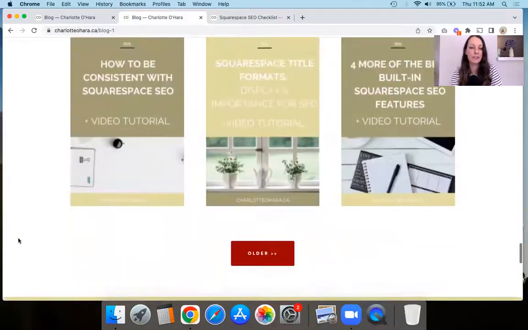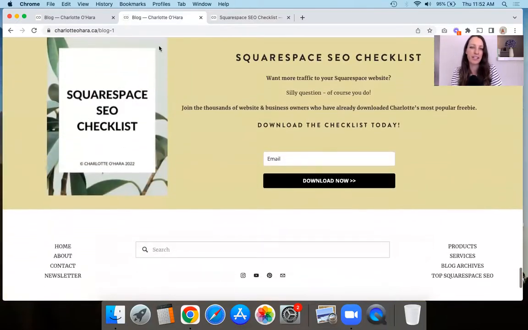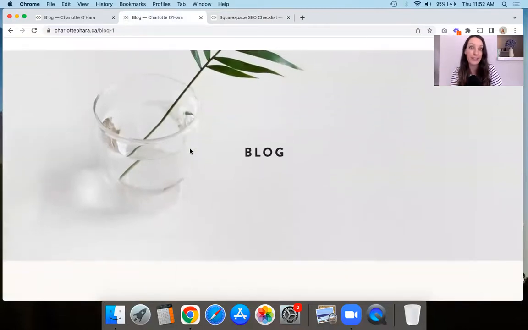Then it goes down to the end, and then to older, and that's the end of the page. Then we're going into the footer sections. So now you can see, at least at the time of recording, what my blog page looks like. And remember, depending on when you're watching, it could change a little bit. I'm not saying that this is the be all end all, but this is how my blog page looks right now.